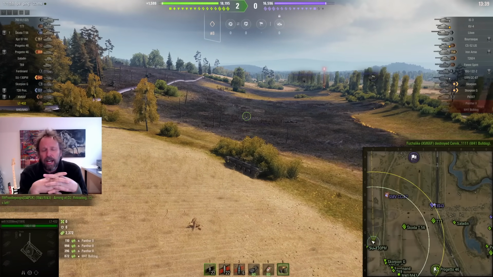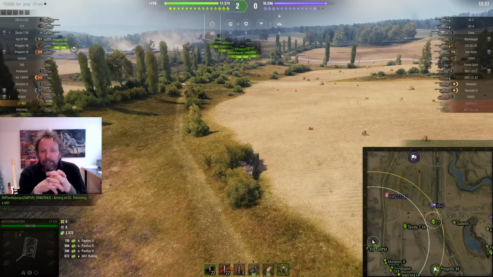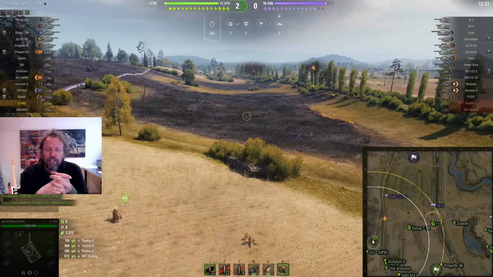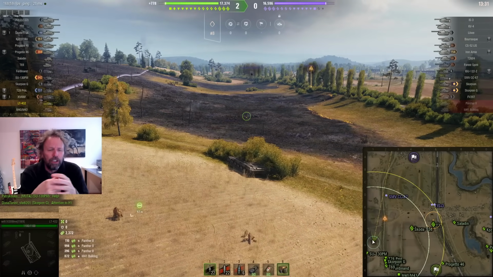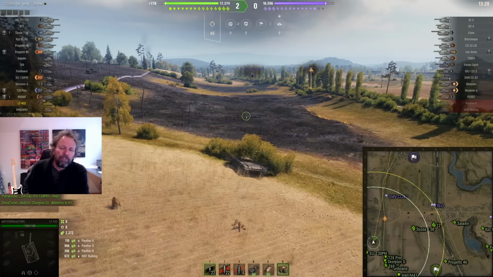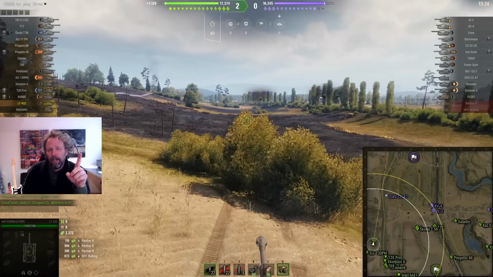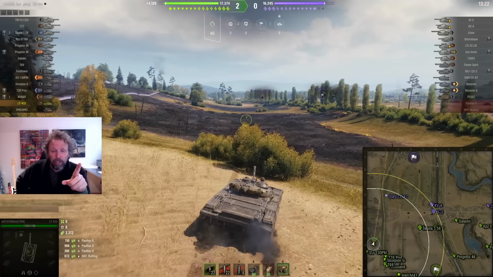Like this one is a fantastic spotting tank. It's a fantastic ramming tank. Bounces a lot of shots by accident. This one's still a good tank, and probably will be for a long time, even if the meta changes. There's other tanks, it's not all just negative here. I'm giving you the positive now.